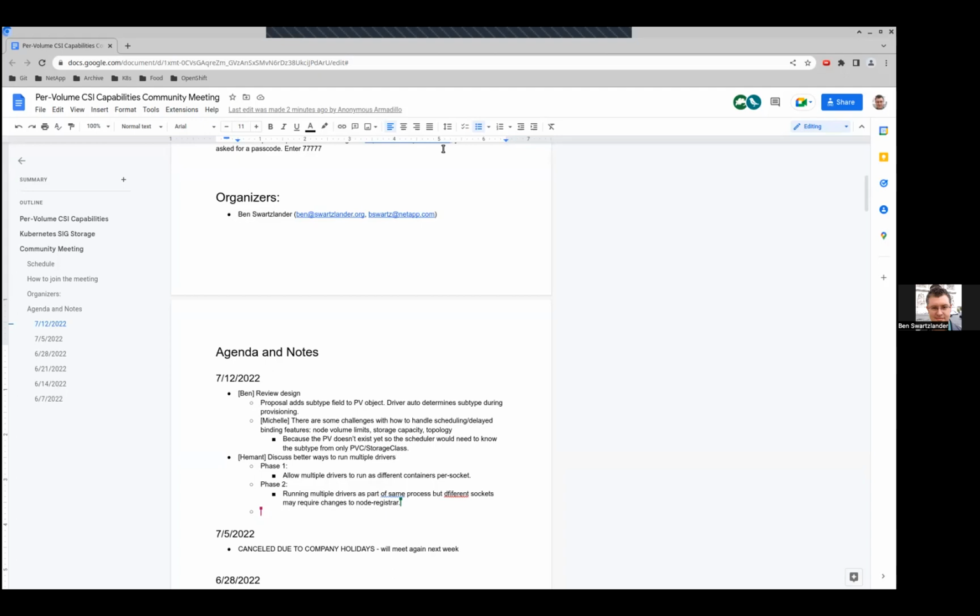Then nodes that weren't using any PVs would save a bunch of memory. The challenge is obviously scheduling, because the drivers running on the node report a limit and report that they're available. If they don't run on the node until something is scheduled, they won't report anything by default. That's a good point.